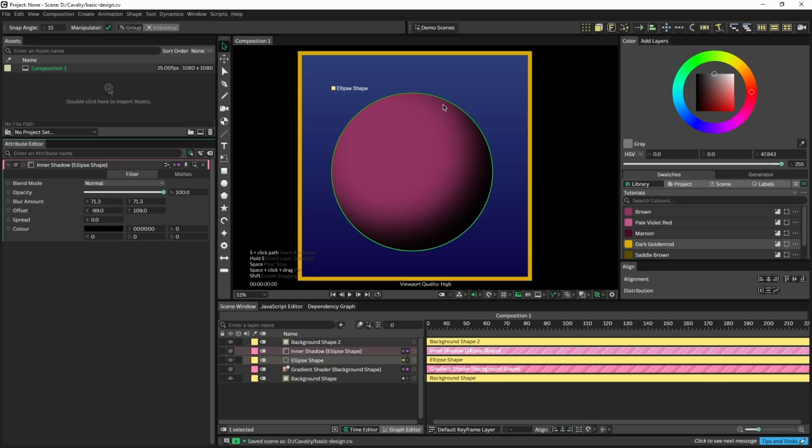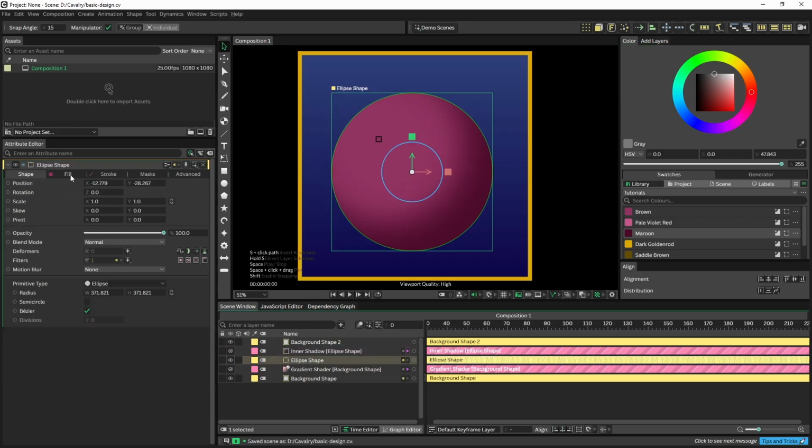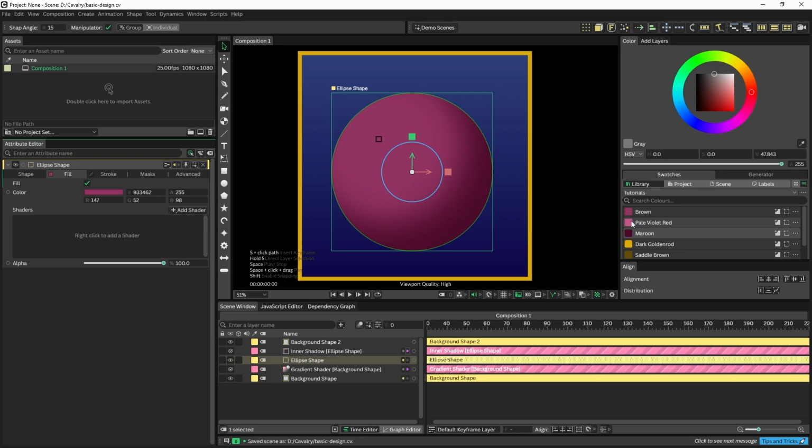So I would try to get at least some of it fully in the shadow. So you have some contrast between light and shadow. And then instead of using a black color, which of course is perfectly fine if that's what you want, I'm going to use this darker pink here. And just to create a little bit more contrast, I'm going to go into the circle and change this color to a lighter pink. So there's more difference between light and dark.